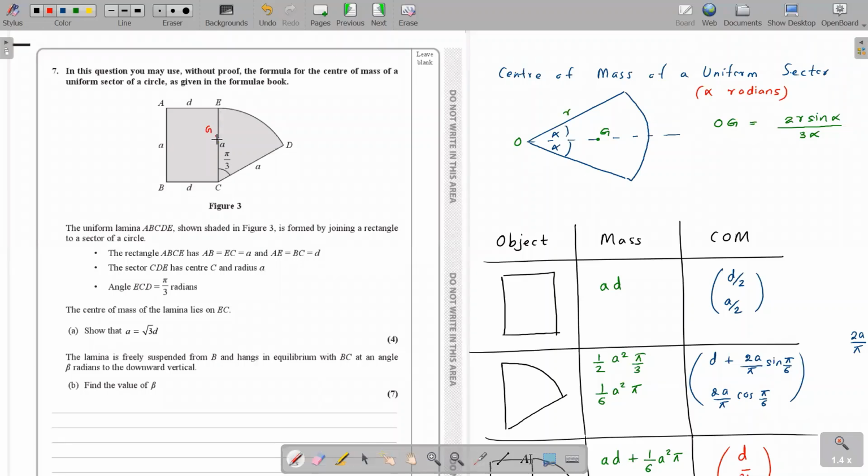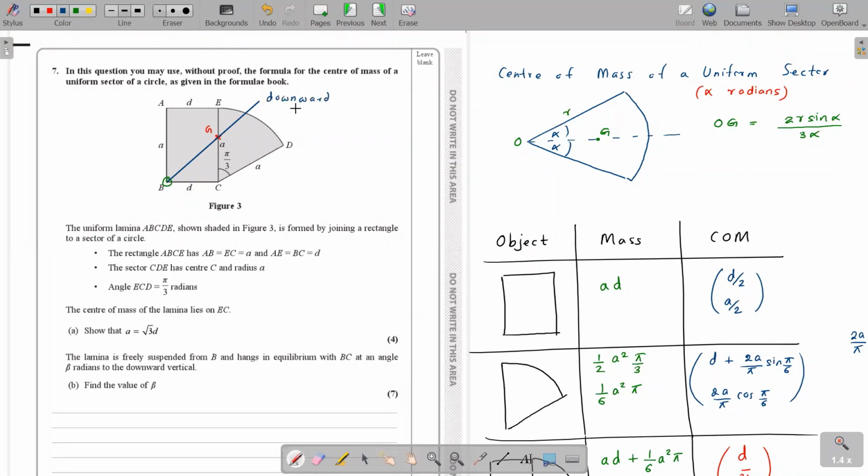Okay, so we have the center of mass position at G at this point G here. So they say here that they are suspending this object from B. So what's the theory when you suspend an object from a certain point? The theory is that when you suspend an object from a given point, basically that point and your center of mass will become the downward vertical. So basically the line that I drew here, the line connecting B and G is going to be your downward vertical.